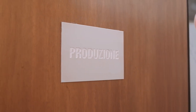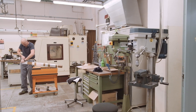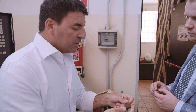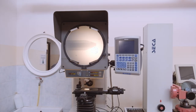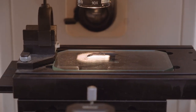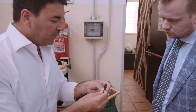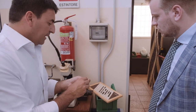The production of a Montegrappa writing instrument is a time-consuming process. There is a minimum of six months from design to final product, and for some more complex projects it can take up to two years to develop. The ebonite feeds are cut from rods and crafted for the nib section by Montegrappa. Like all other components that are manufactured, the feed is tested for excellence by a microscope which magnifies all the fins of the feed. Ebonite feeds are very popular within the fountain pen community, as ebonite ensures a smooth ink flow due to its slightly porous and rough surface, which allows the feed to nicely hold the ink.